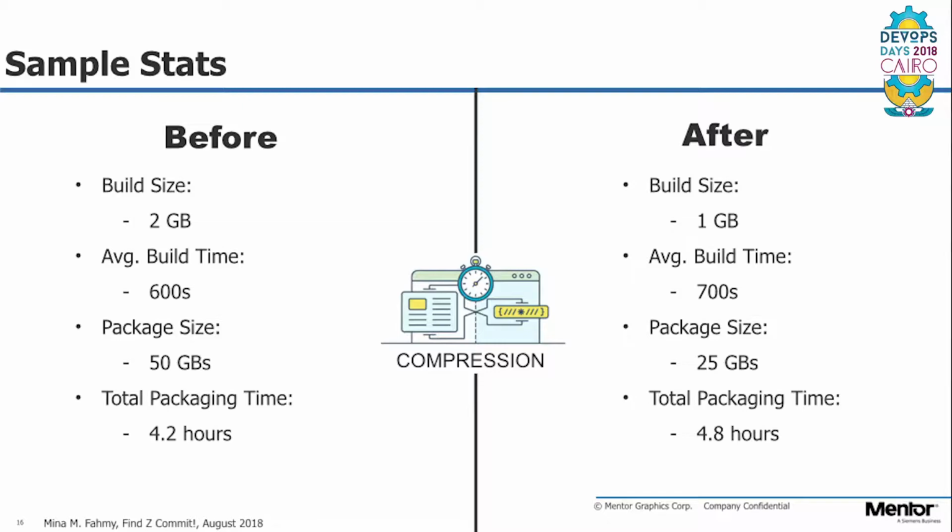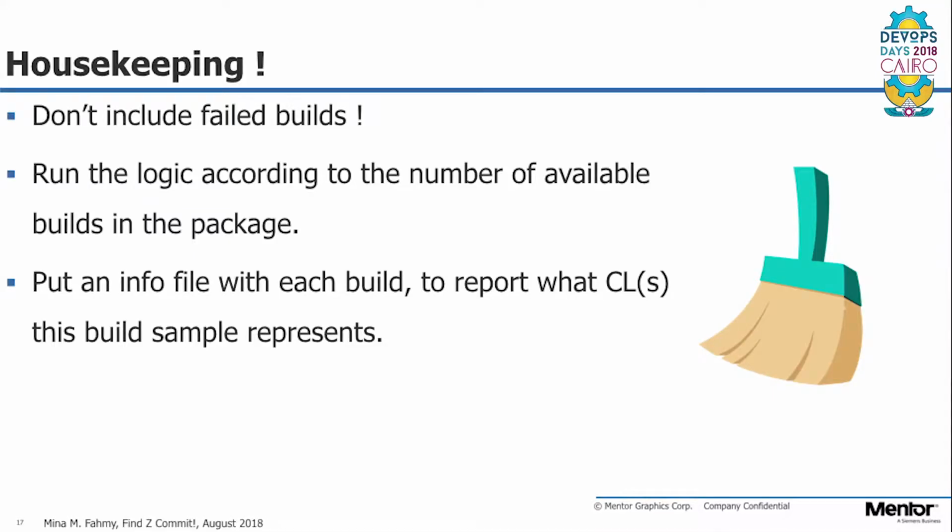So let's get to some numbers. These are sample statistics for creating a build package of 25 samples before and after compression of builds. The numbers here are for demonstration purposes only, but they can give you a hint of the time, disk, or space benefit or cost you will pay if you used compression in your builds in the package preparation step or not.